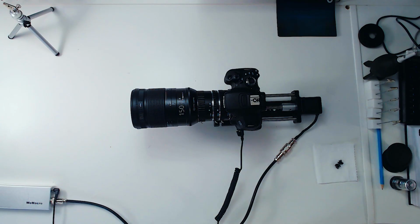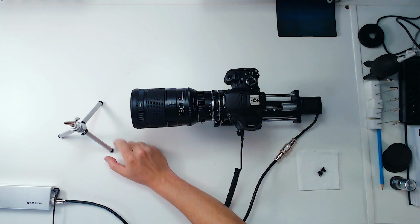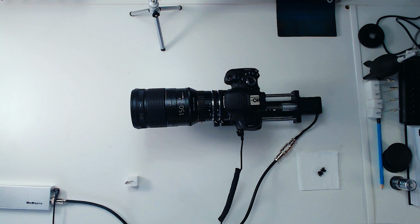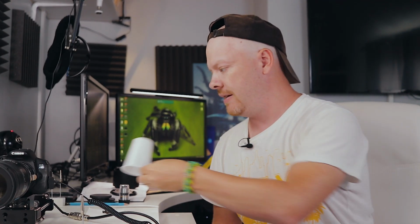Right, so we're almost ready to set up our subject. So now with having the camera set up, we know how high we need to be for our subject. And unfortunately, our specimen holder is a little bit too high. Let's throw that out the way. And I would say these are almost the perfect height. So what we want now is a little needle. Okay, so let's just put that there. A little cup. Okay, this is just a little plastic white cup.